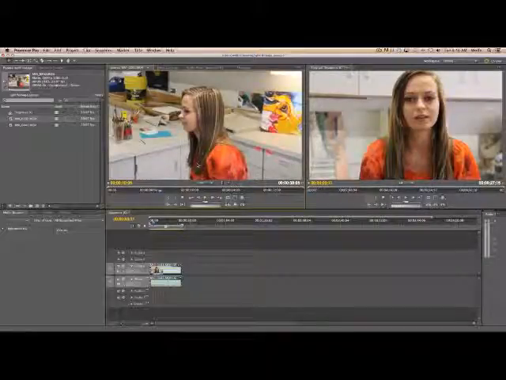Now, I stopped it a little bit before. See how her mouth is a little bit more open here? I can drag this jog slider here and get it just about right. Alright, so now I need to find an endpoint here. So we're going to set that as my endpoint. Now I need to find an out.